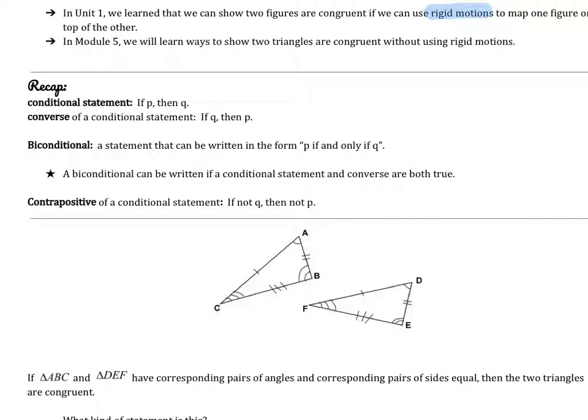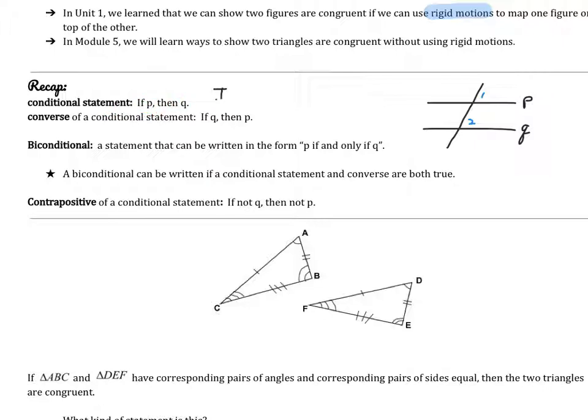So here, let's do a quick recap of some types of statements that we've been using. And to help us with this, I'm going to bring back an example of when we've been using these, the two parallel lines cut by a transversal. And let's say we'll call this angle 1, angle 2, and we'll call this line P and line Q. So the first was a conditional statement. If P, then Q.